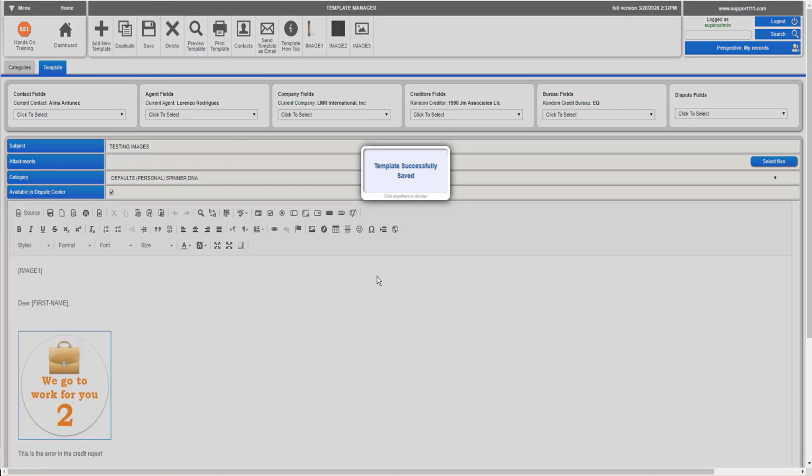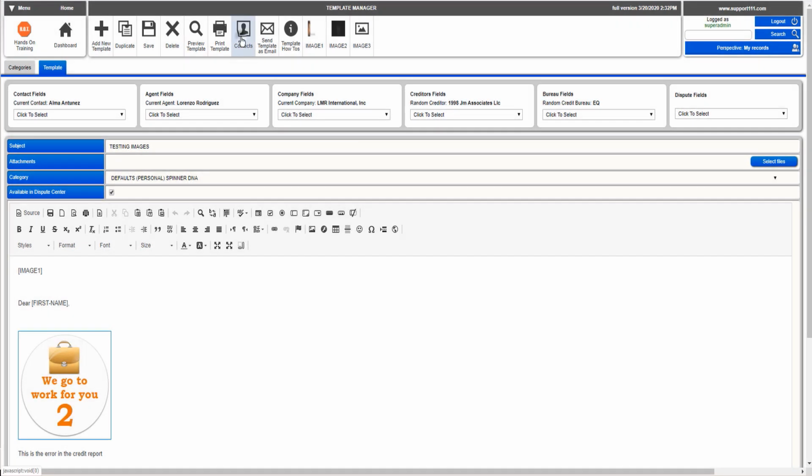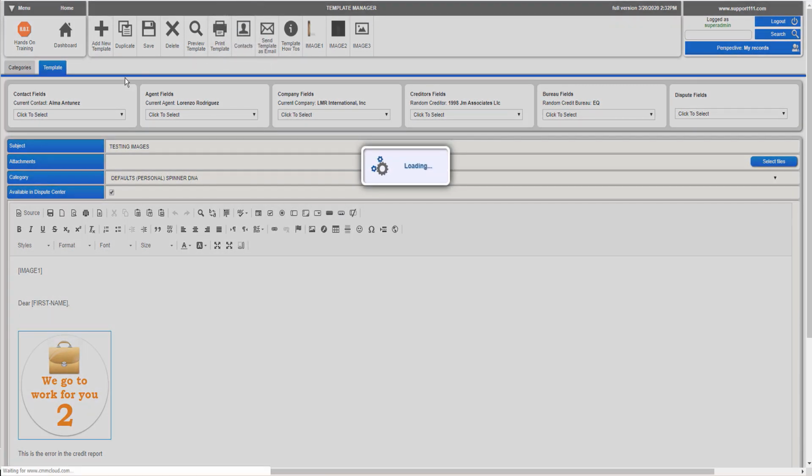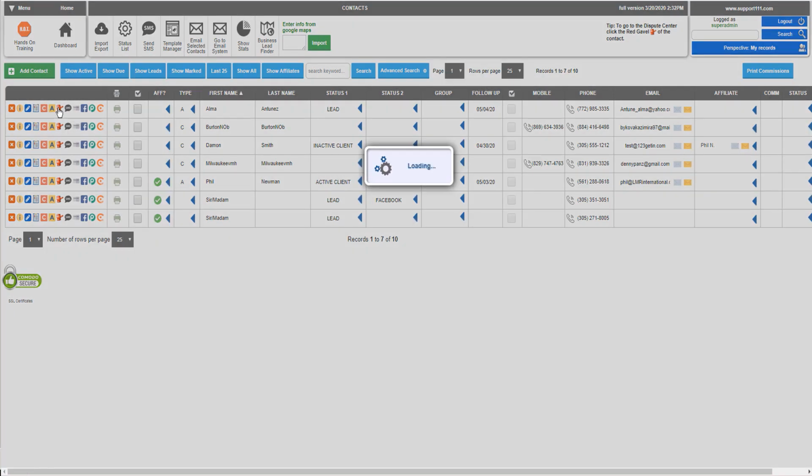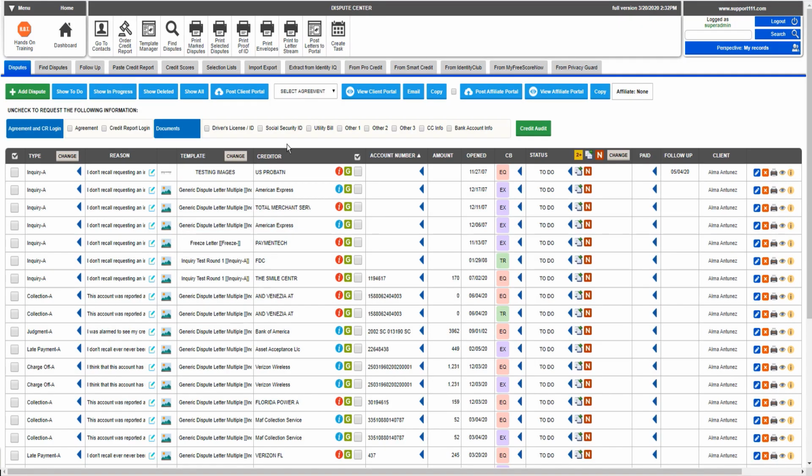And now again go to context and go to the dispute center here, and then, well, we're going to do it.